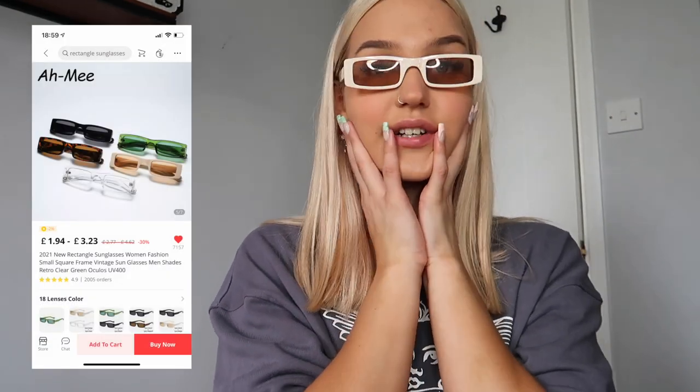I have a little bit of a glasses addiction. My go-to are the little cat eye ones — they go with literally everything. I've got red ones to match that style as well, but the lenses are red so everything looks red through them, making them hard to actually wear out. I've also got these nude ones that I love so much, though one of my friends said they look like 3D glasses and I've been traumatized since. And I got the green ones you saw earlier to match that style.